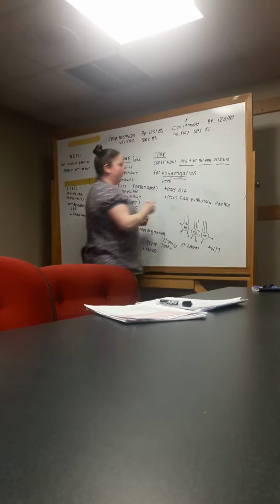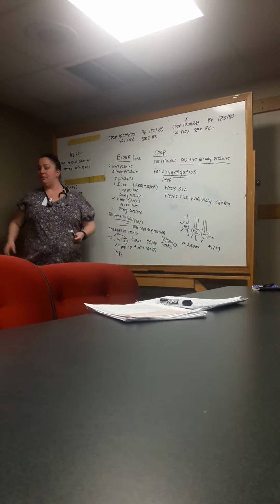I just want to say something about that rule. So the up to 60 and then the PEEP, I think you get more bang for your buck usually that way. It's more effective. If you're already at 60 and their sats are still low, you're going to get better results with increasing PEEP because they're already having severe oxygenation issues, like the O2 is not making it in for some reason.